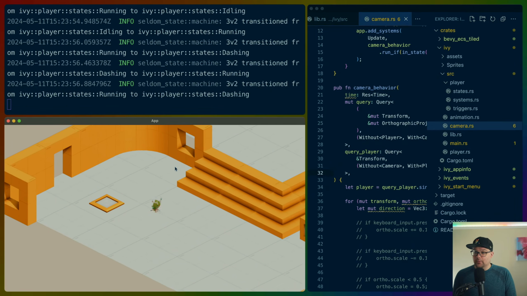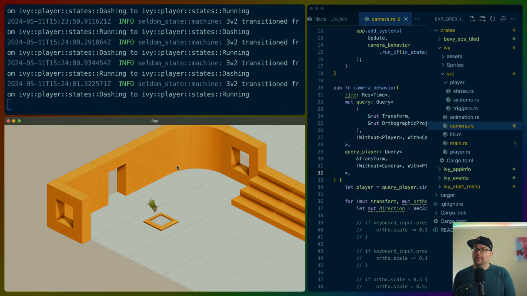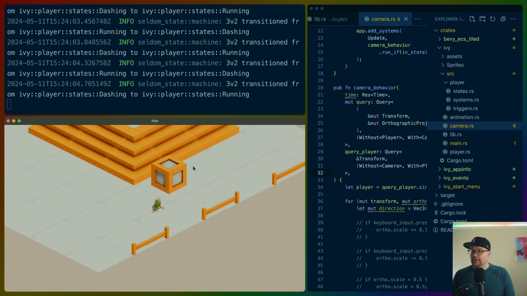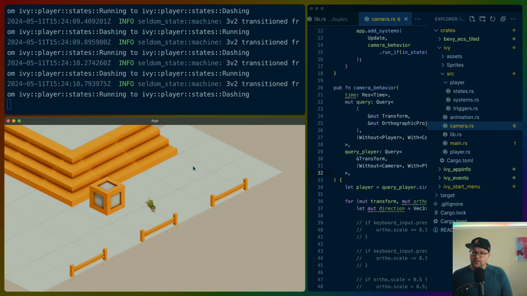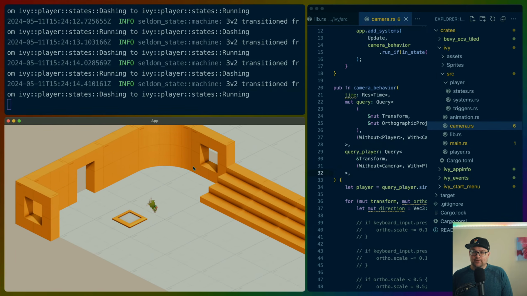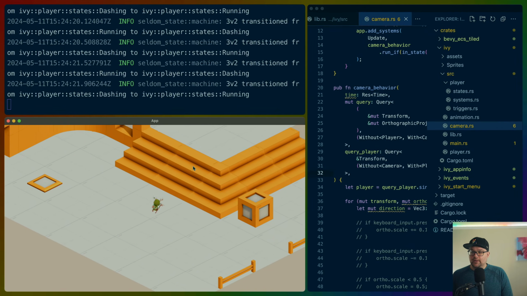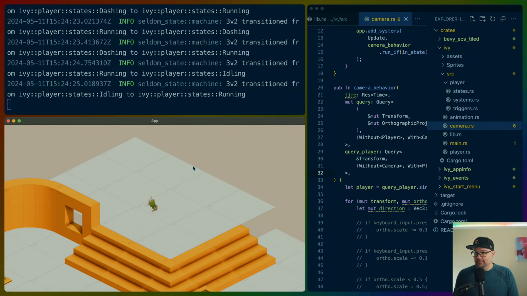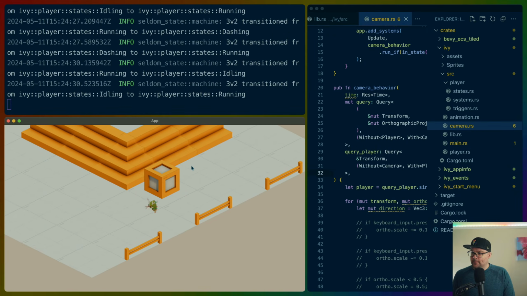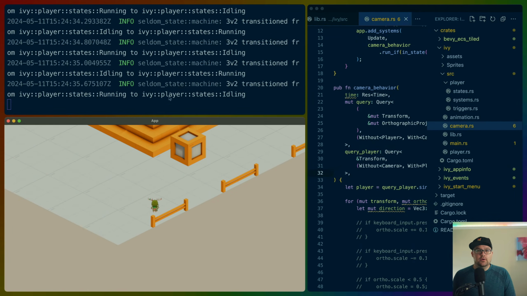So now we've got a moving camera in a couple lines of code. It's not the best camera. It's not something that I think people would be excited to use. We need to lerp some stuff around for sure. I don't know if I'm going to do that right now. We also don't have bounds on the camera, so the camera goes everywhere. But it lets us walk around this little map here. I've definitely got Z index ordering issues. I think I'm going to fix those another time. Maybe we'll do some collision today. That would be cool.